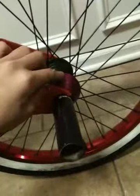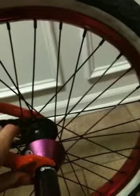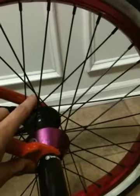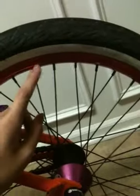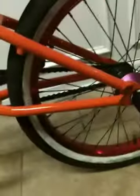And Animal Tom Whitewall tire in 20 by 2.0. Pretty good tire. And I got Shadow Conspiracy hub guard, Shadow Conspiracy Little Ones pegs, and then I got a Haro 25.9 hub, and that's what it's called, I don't know. They got weird names, but that's all good. And laced to a Haro Hypno rim with black spokes because I'm not rich and I don't like riding a ghetto bike.